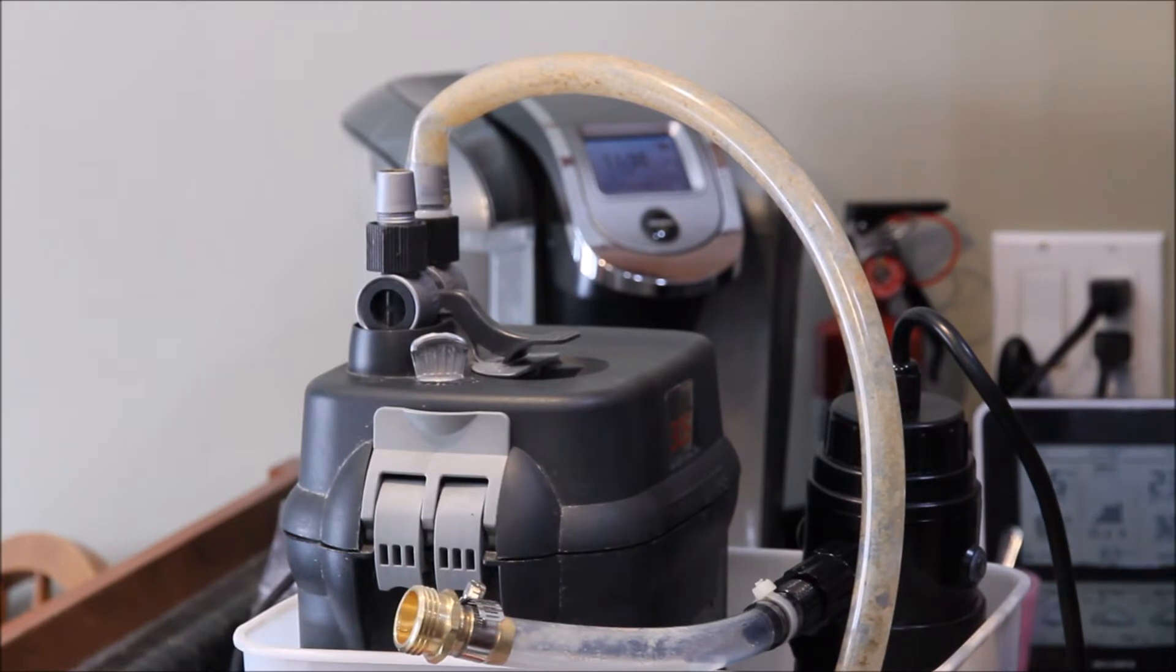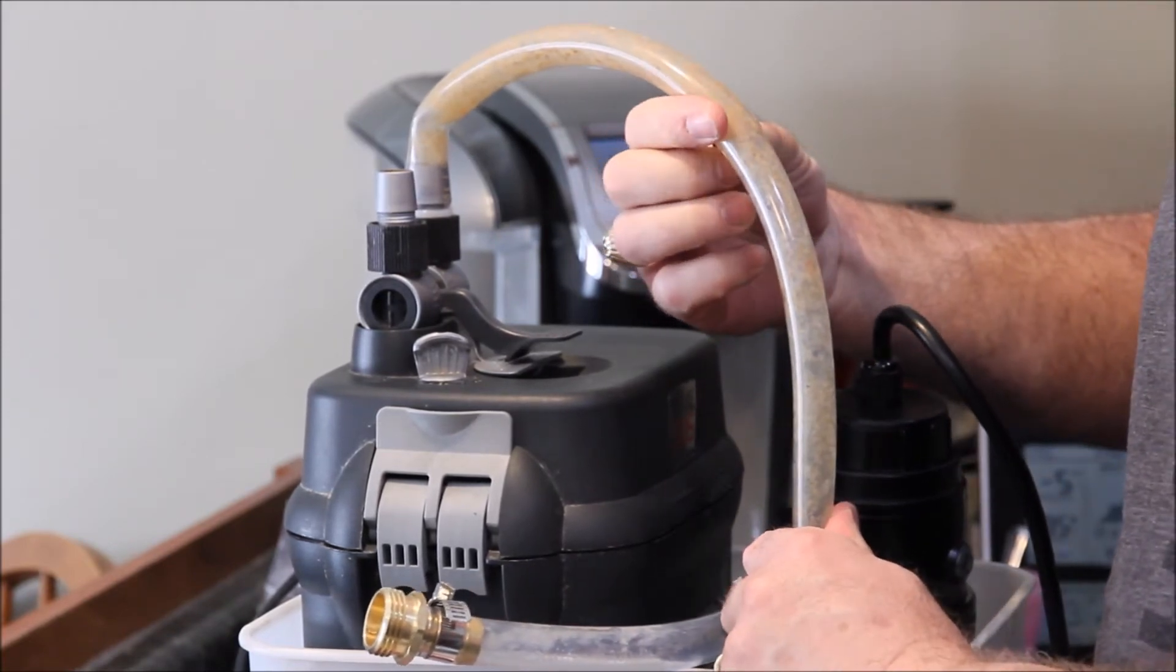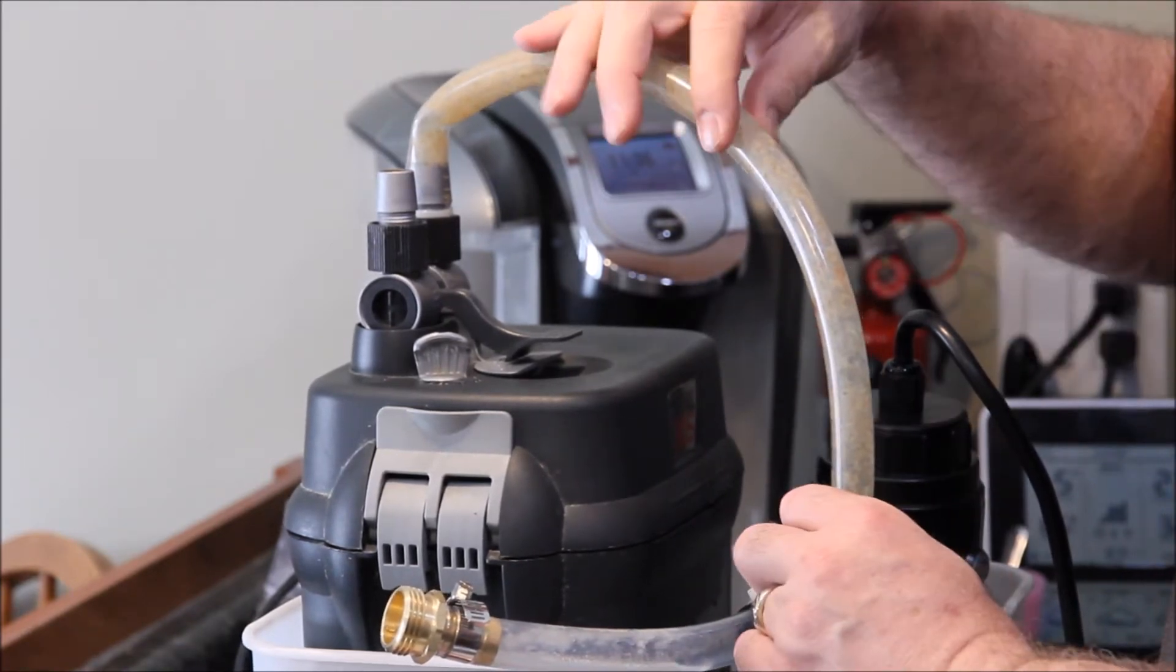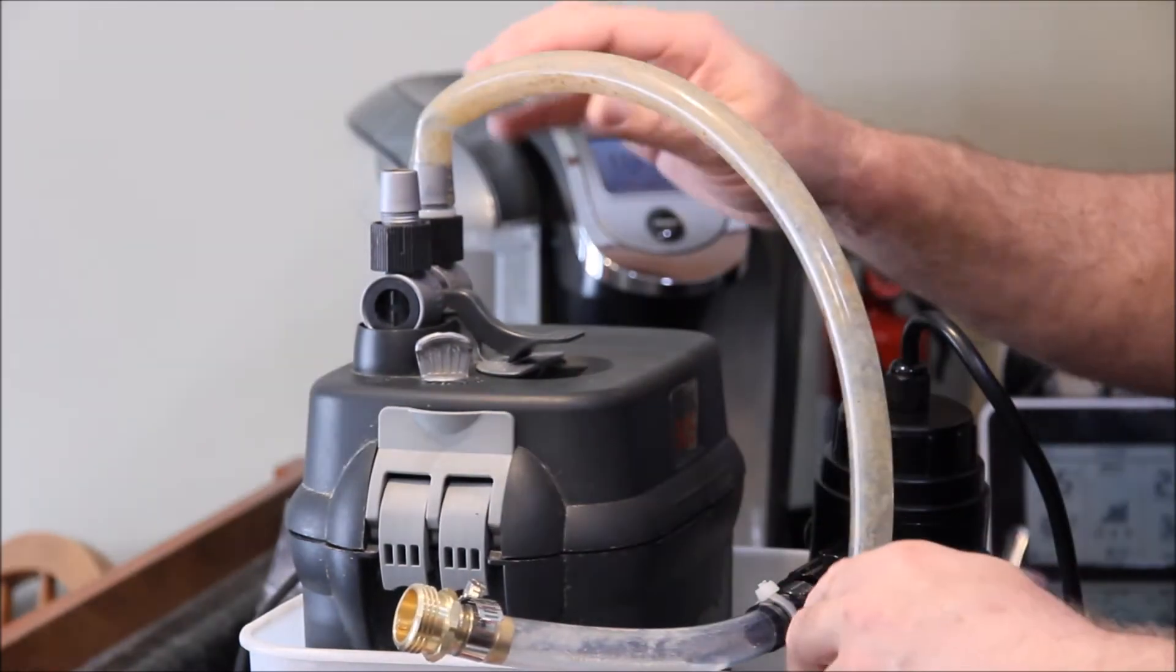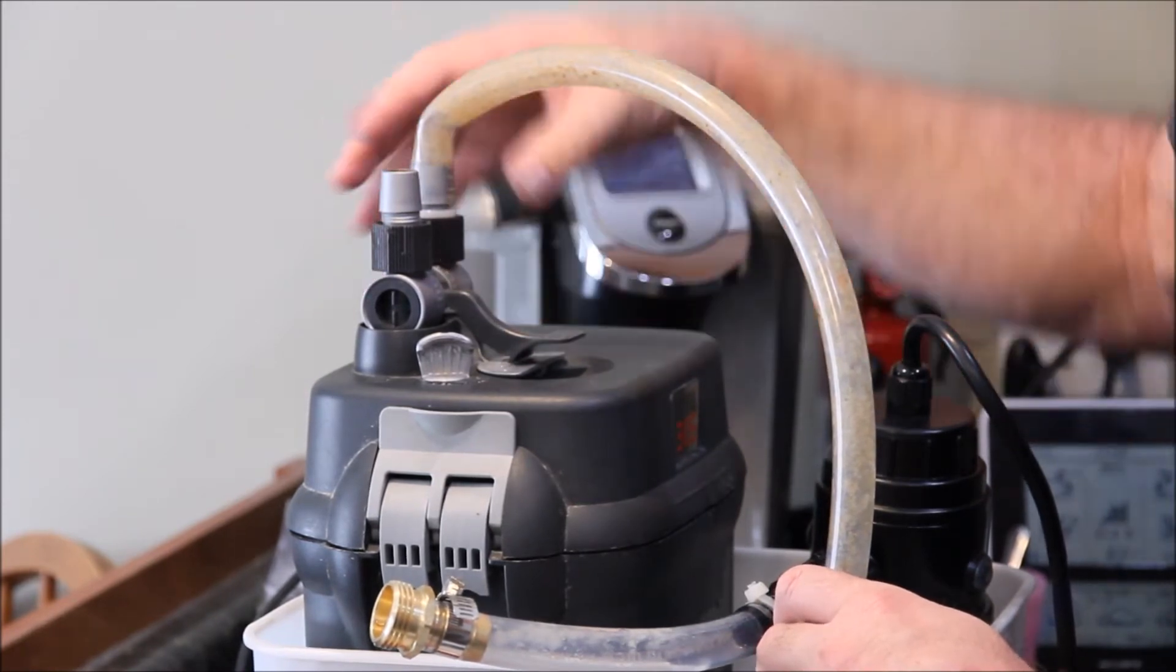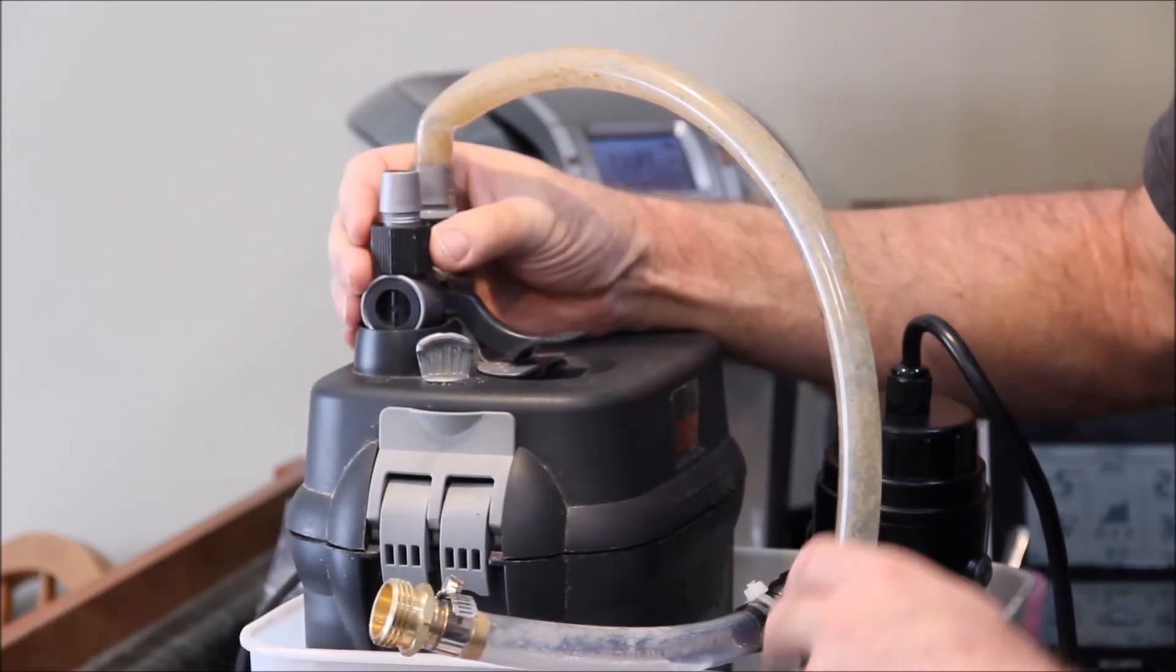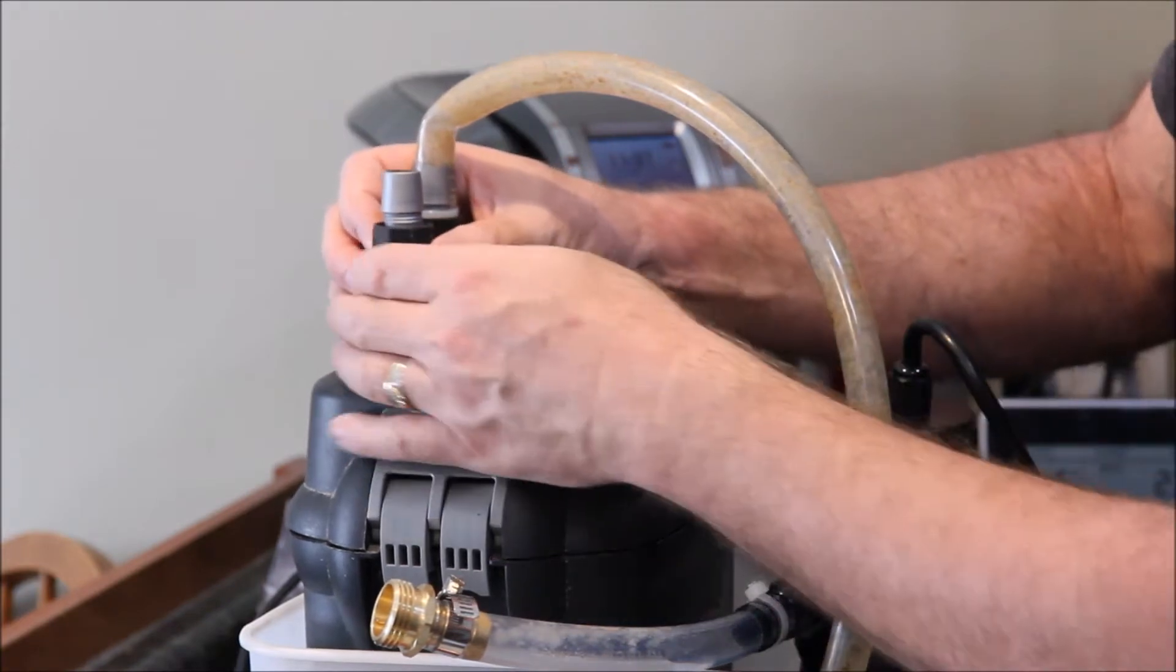For this project I purchased some tubing from Home Depot. What this is, is five-eighths ID and three-quarter OD, so essentially it's a one-sixteenth inch wall on it. It's very flexible, it's not quite as stiff as the normal hose that we're using for our aquariums, but it turned out to be really the only thing that would fit on this Fluval and enabled me to put it on the barb and tighten the locking collar down on it. The heavier tubing that we generally use for siphon hoses is too thick, and therefore the locking nut here won't slide up over top of it.